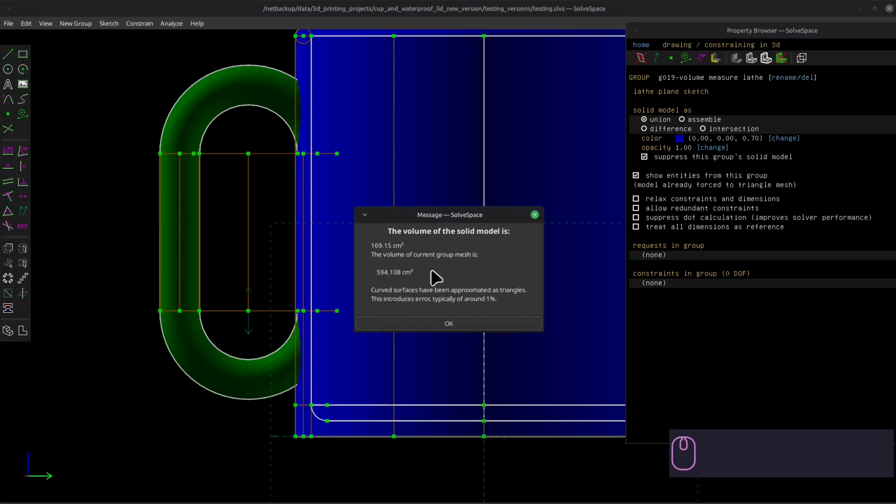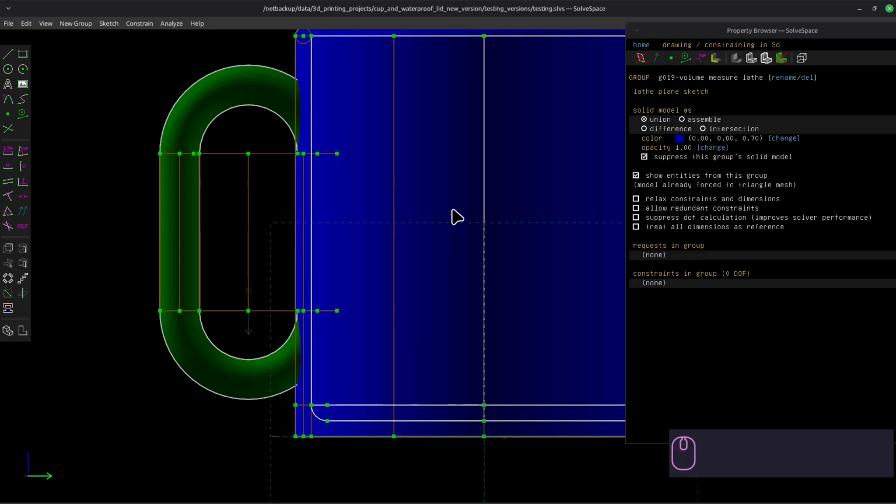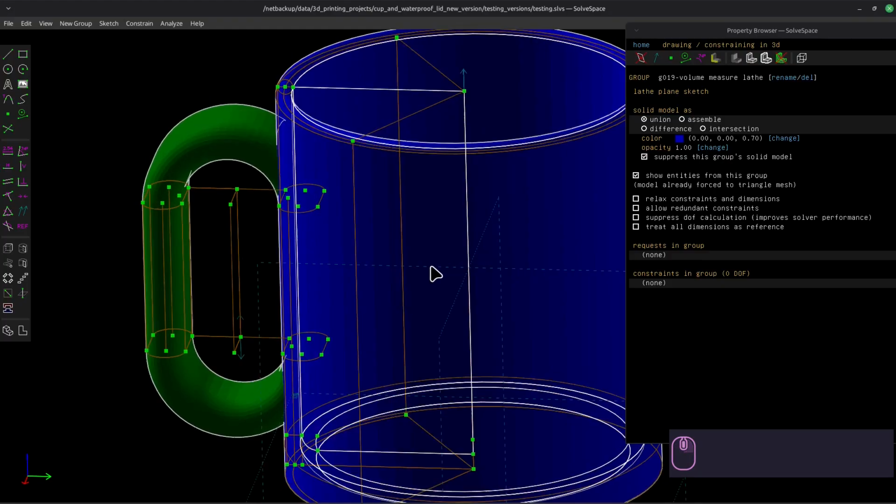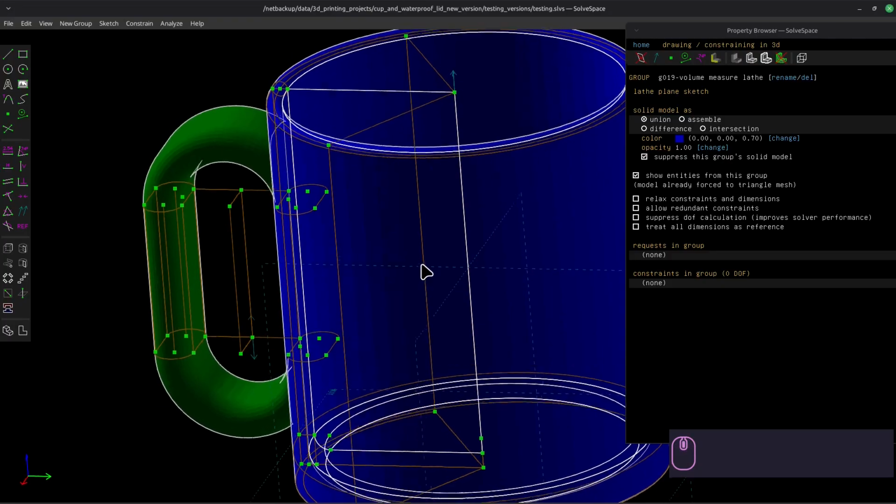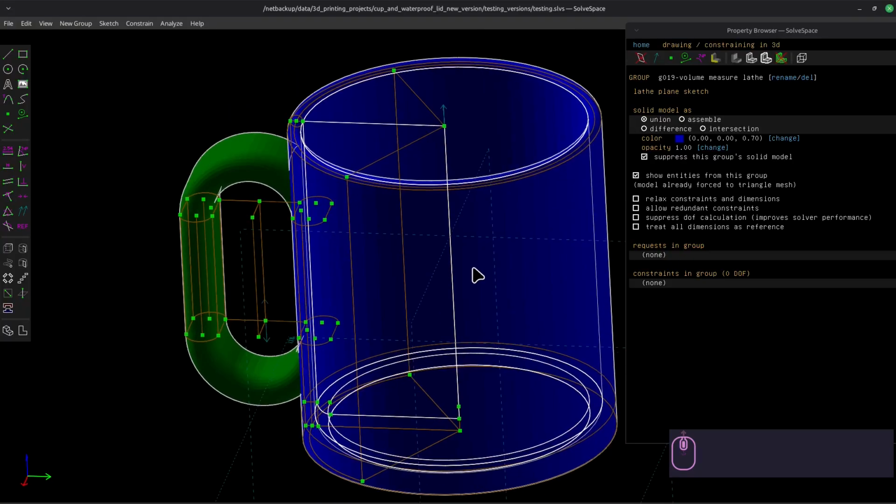And during working on this project, that number, 594.108 centimeters cubed, is the outcome I expect. So if I'm feeling lazy and overlooking a lot of details, I get to this part of the project and I measure the volume, and if that number comes up, I'm reasonably sure I've got all the details sorted out.